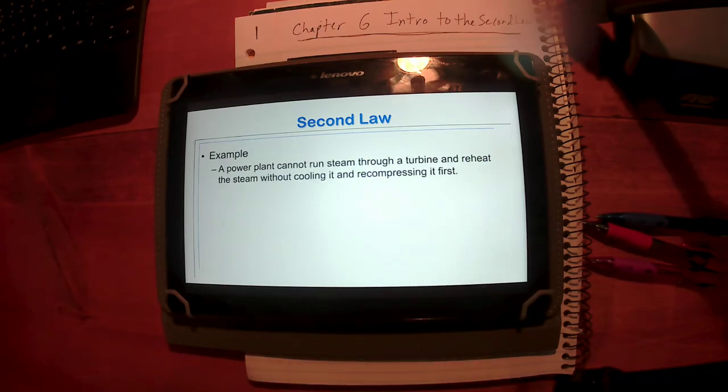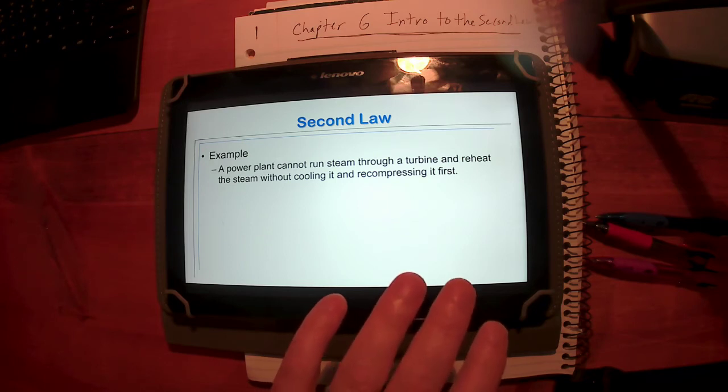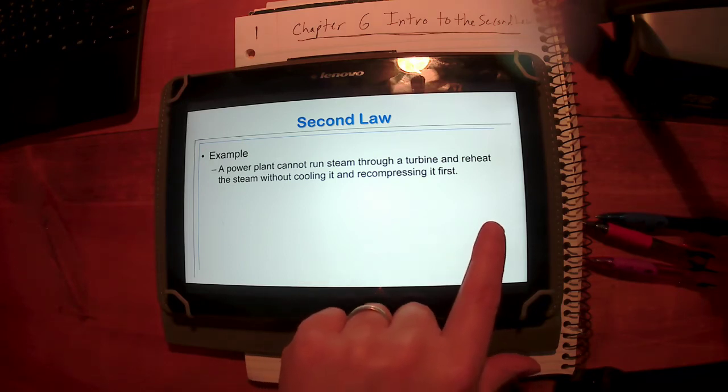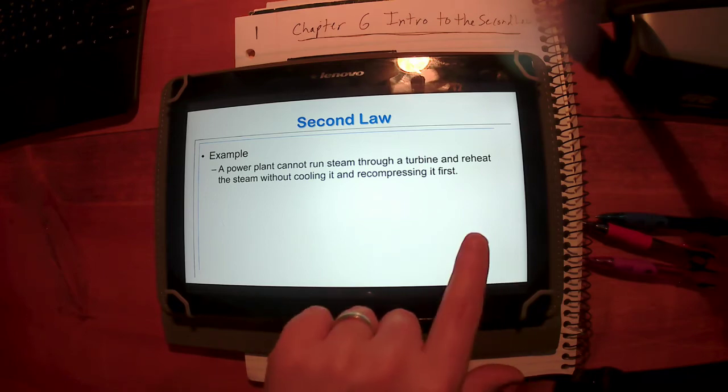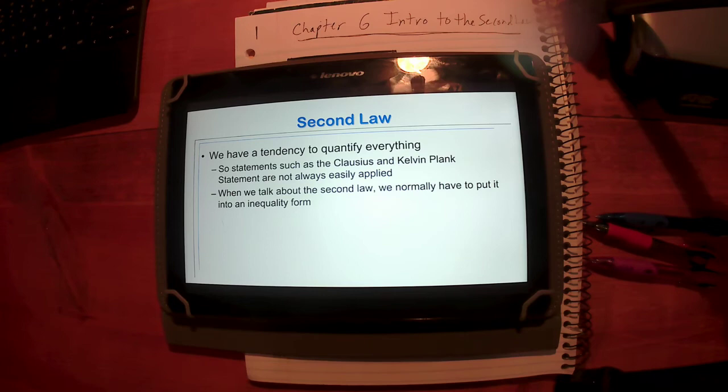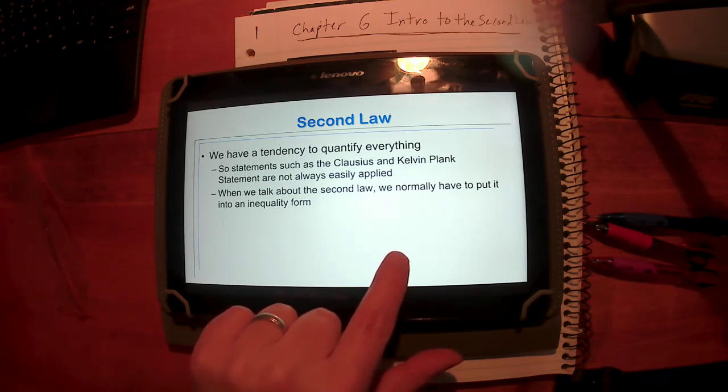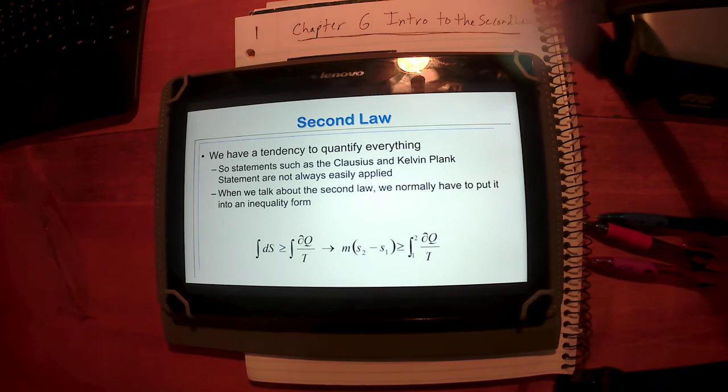We're going to talk about some basic cycles here in the next few videos. Let's continue on. This is kind of difficult to show without actually understanding entropy. We could draw a PV diagram and show you why this is the case, but let's just keep going. What we would like to do is we'd like to get to a point where we can quantify how do we know this, or what is the limit. The second law is really formed on the basis of both the Clausius statement and the Kelvin-Planck statement, but it's kind of difficult to measure those.